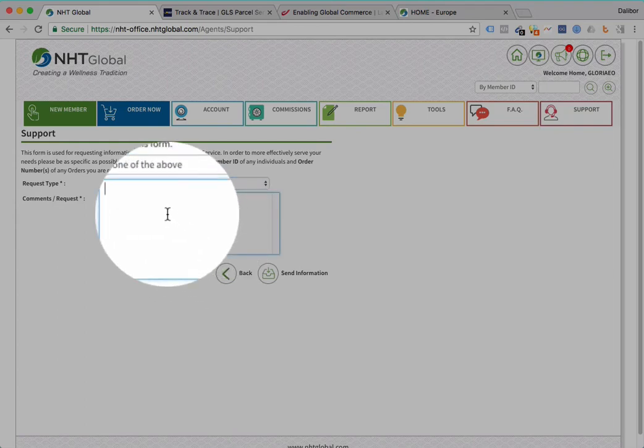You just explain the situation, that I would need distributor number 11111 something to move under 22222 or some exact number to left or right or whatever is your situation. So you just explain what happened, and support will confirm to you that the change has been done.